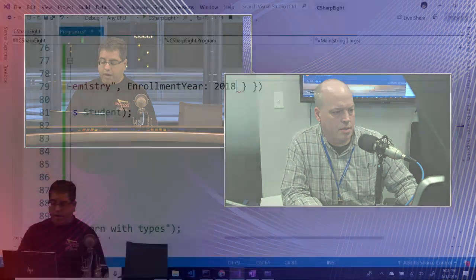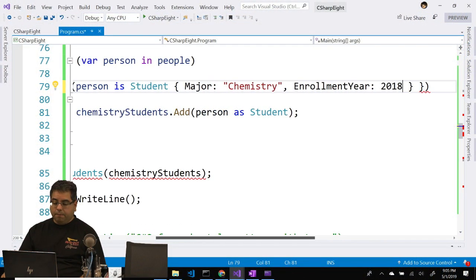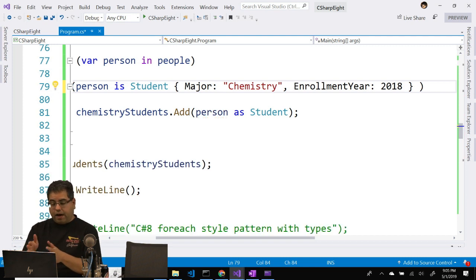We got a question that said, so here's something, what happens if you ask for enrollment year 2018? If it's null, would the value appear? Let me make sure I have the question right using these patterns. In order to match here, that student object has to have a value enrollment year set to 2018.